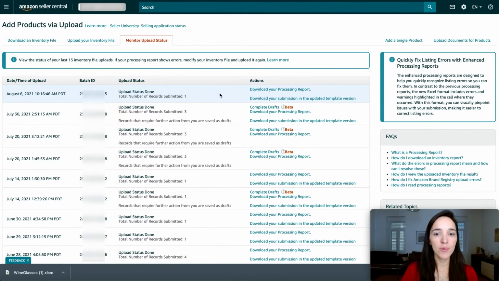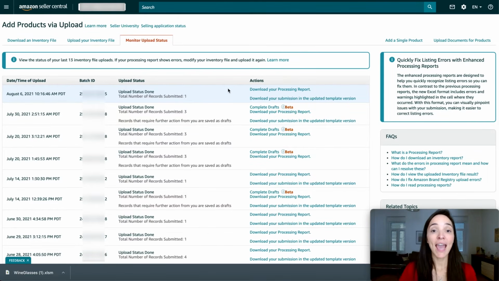And you're going to be able to see here all of the different batches, as they call it, that you have uploaded. And it's good to be able to come here and have this batch ID, because sometimes if you have any errors and you want to open a case or anything like that, they're going to request this batch ID number. So make sure you can just come here and copy, and you can keep track which one is which.